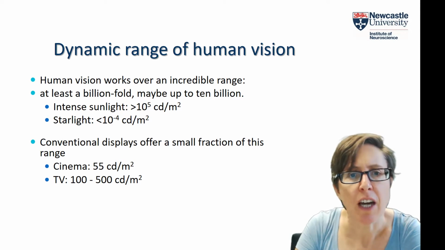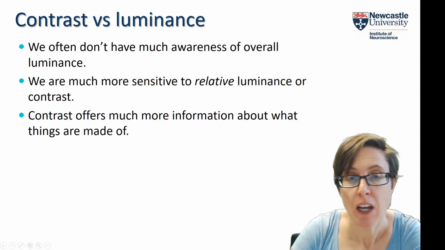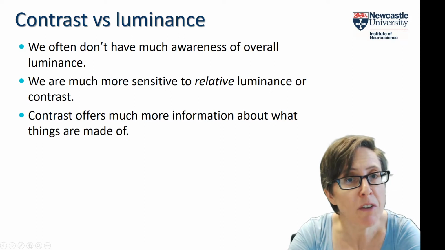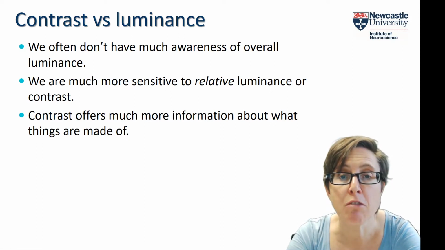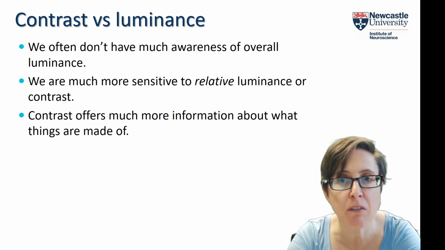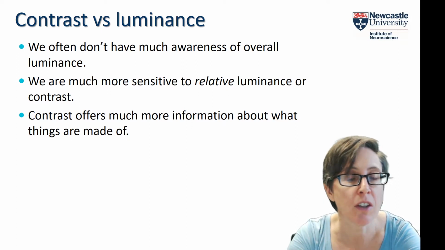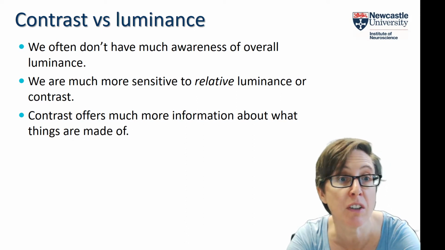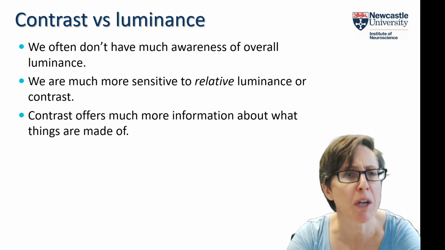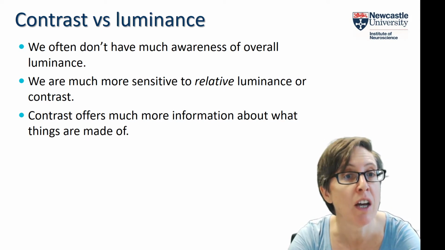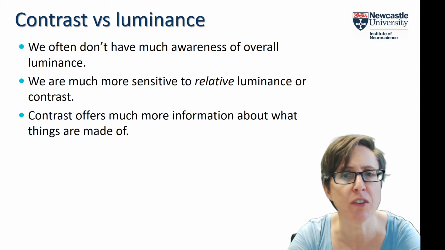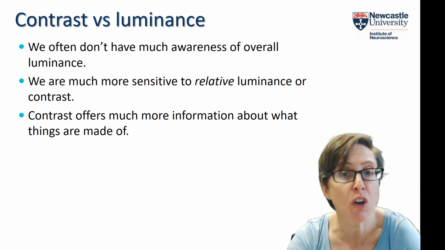So one reason that doesn't matter to us so much is that actually our visual systems don't give us much awareness of the overall luminance. We regularly experience tremendous variations in luminance as, say, I walk out of my relatively dimly lit office into a sunny day. I can see that it's brighter, but I perhaps don't appreciate just how many orders of magnitude brighter it is. We're much more sensitive to relative luminance or contrast.